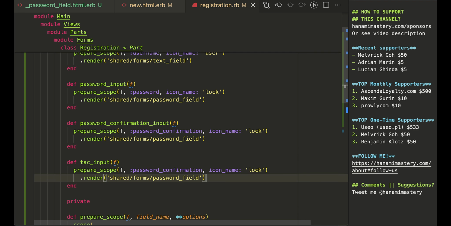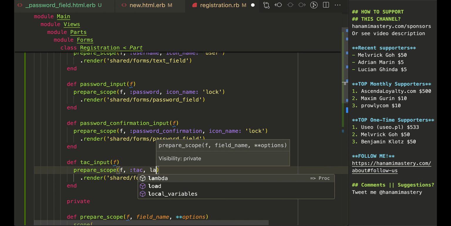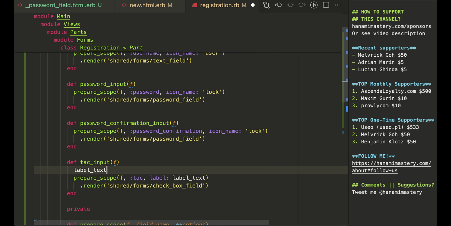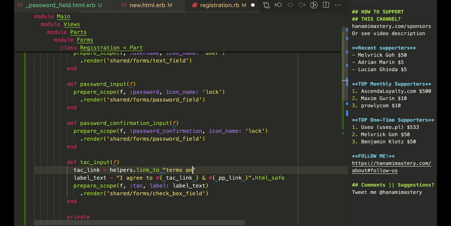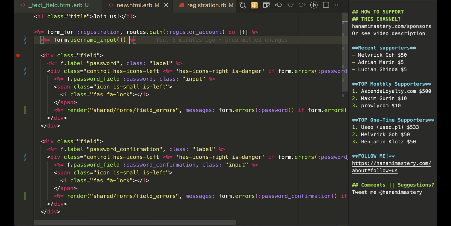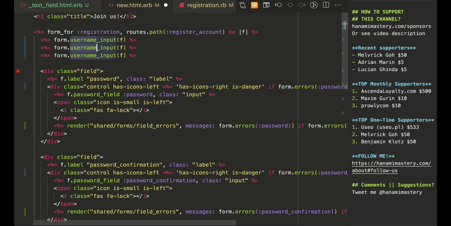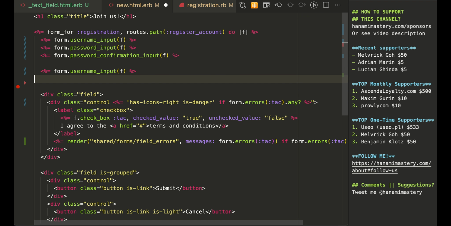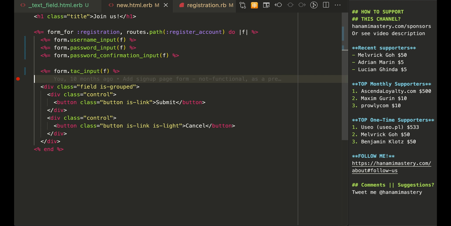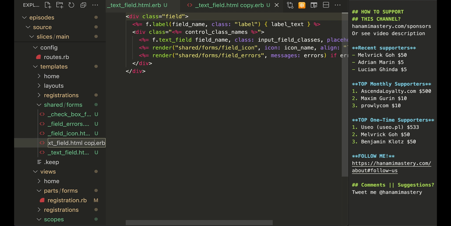Now to the terms and conditions field rendering. Only this field needs a custom label that I need to prepare and pass as an option parameter to the scope. Now that drives us again to the template, where we can replace the complicated HTML with our part methods. This cannot be more clean. You will miss the password field partially yet, but that's identical to the text field, except the method used on the form builder, so I can prepare that quickly before running the app.